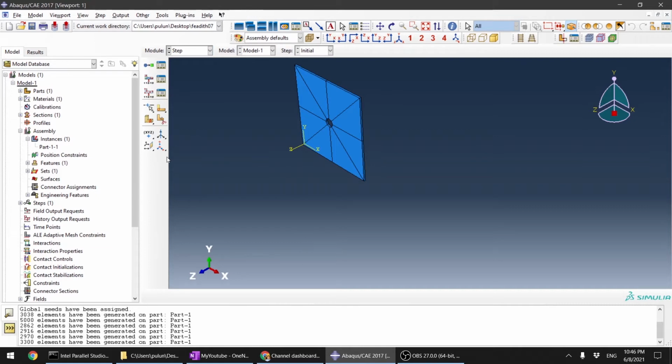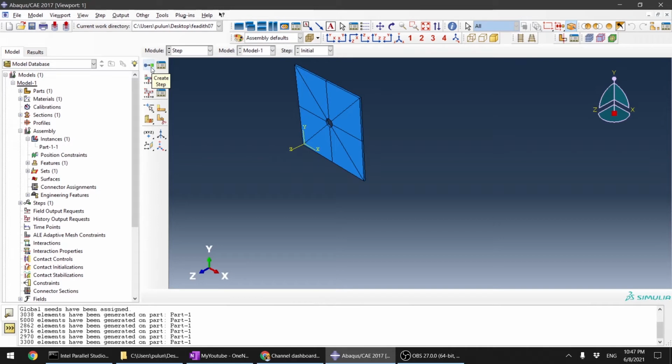So this is step. Basically this is telling how the simulation is going to take place. Like, is it going to be 1-second compression, 2-second compression? So you create steps to define how the simulation is going to take place. For example, in sheet metal forming, you might want to compress the edges of the plate, and then the indenter will press from the middle, making the forming process. So in that case, you need two steps. First, the step for compressing the edges of the plate. The second is the indentation process.